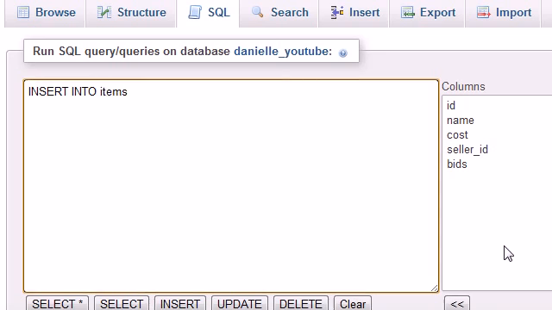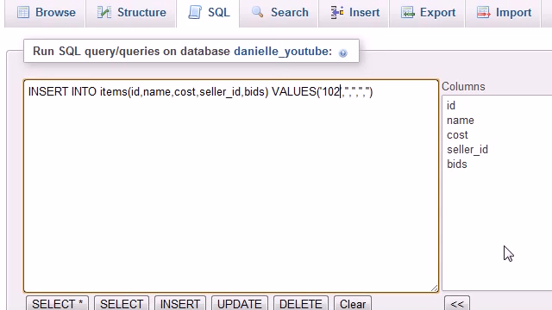Now, of course, write your table name, but instead of just writing values after this and typing in whatever data you want in your new row, go ahead and add parentheses. And inside here is where you write the column names of what data you want to insert. So ID, name, cost, seller underscore ID, and bids. Now you can go ahead and write, wow, definitely spelled that wrong, values, and how many? 1, 2, 3, 4, 5. Remember not to add a comma after your last one.